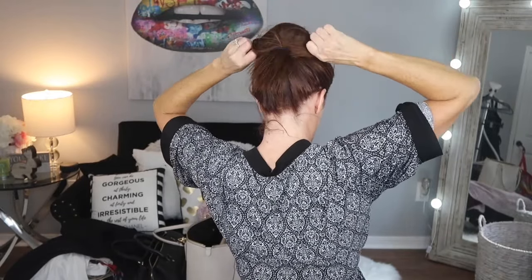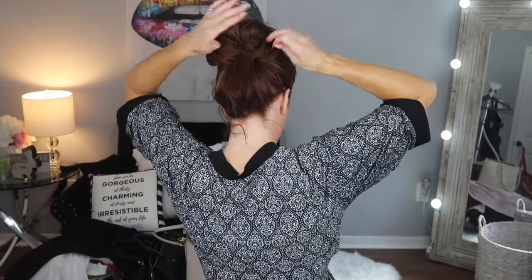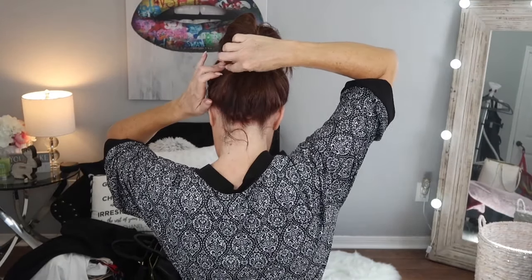I'm going to turn around. I did one loop, and when I go to do this second loop I'm not going to pull it all the way through — just like this. It kind of looks crazy at the moment, but I'm going to take some bobby pins. This is a super fast way of doing a really cute style. I'll take a couple and put them in — let me show you from behind, hope you guys can see. Then I kind of pull it out again because I don't want it to be too perfect. I pull little strands down.